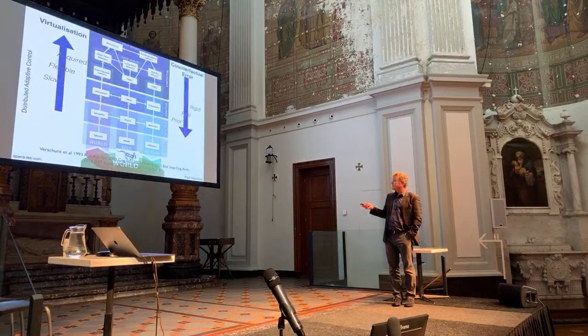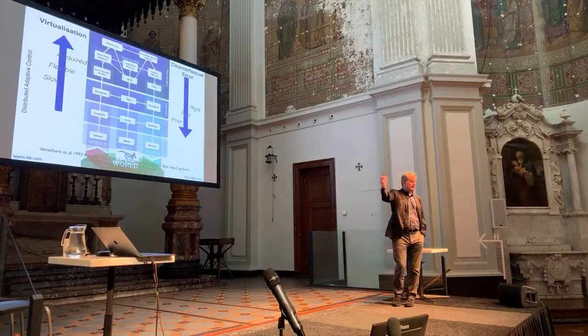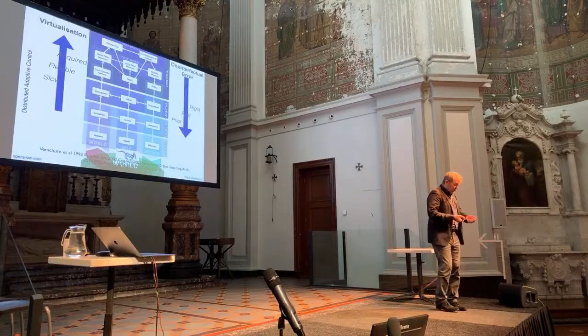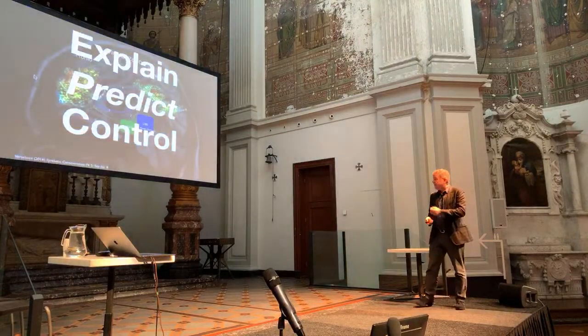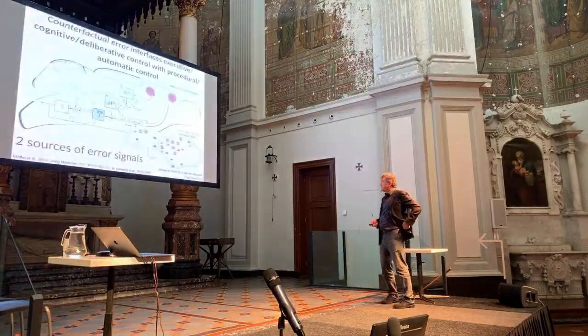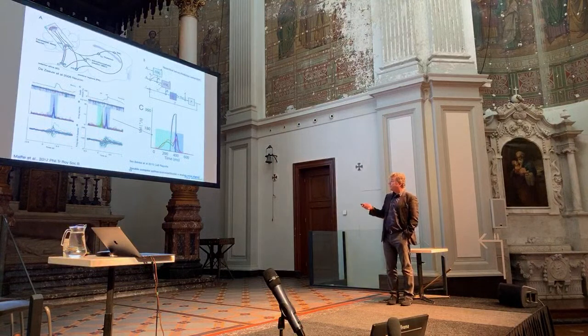Because we say, no, the brain is not only virtualizing perceptual states, it's also virtualizing error signals. It's sending error signals to the periphery to fool all these very primitive control systems to do their job. So, this was a prediction, let's test it. Again, it worked, from Chris Tizell.